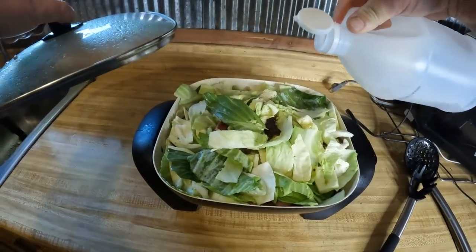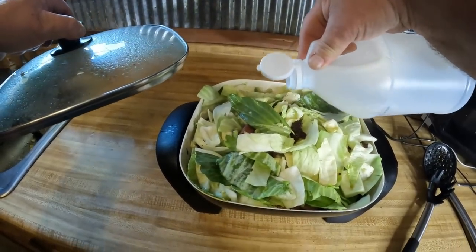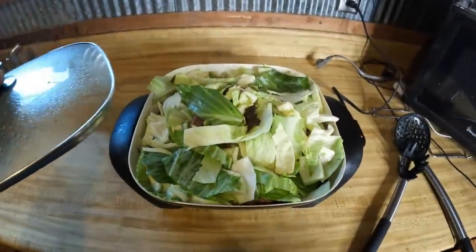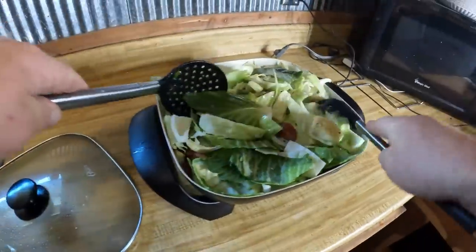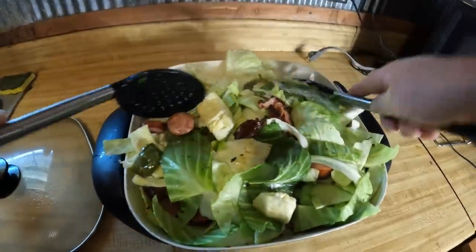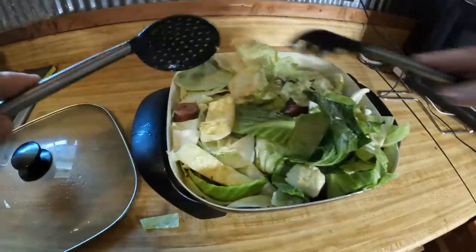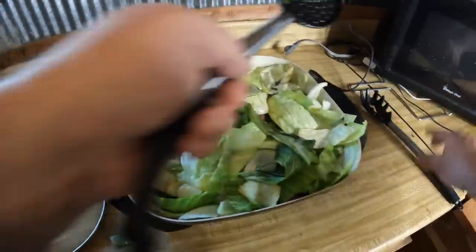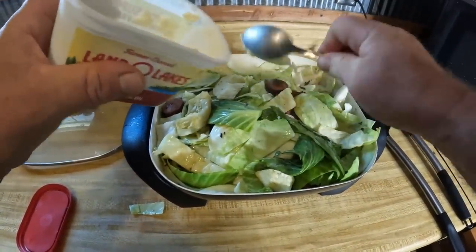Cook. I demand you to cook. All right, I'm gonna add just a smidge of vinegar. Well, is he gonna come out of there or what? Vinegared it. And this will take a little while to cook. Hey man, come here. Throw a little smidge of butter on that.